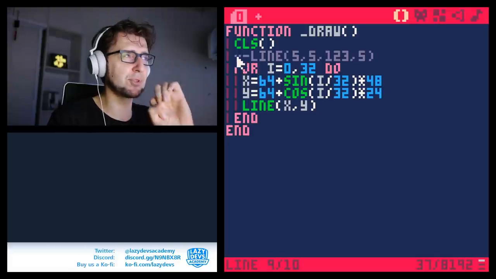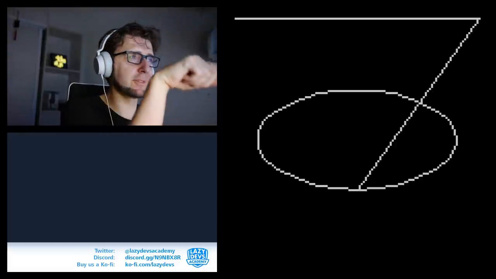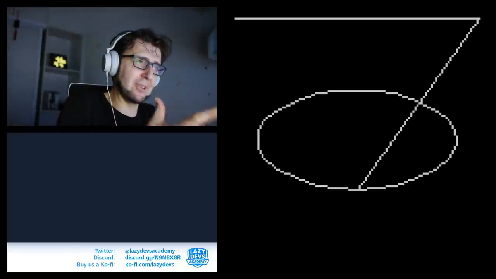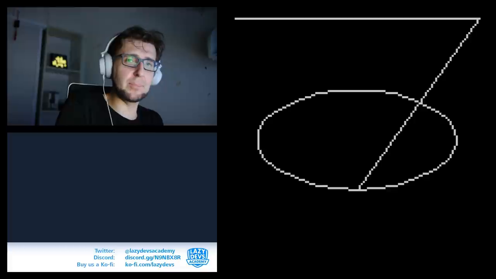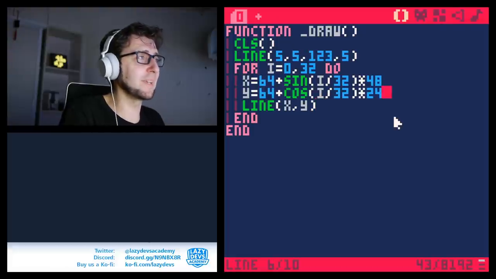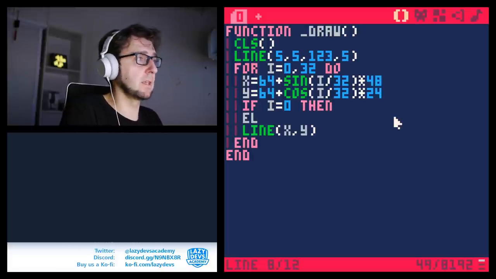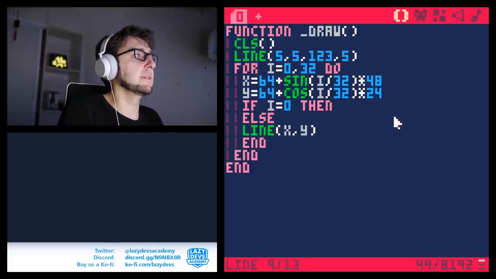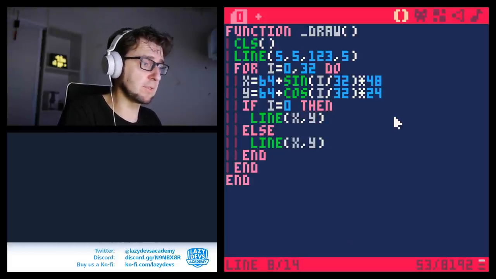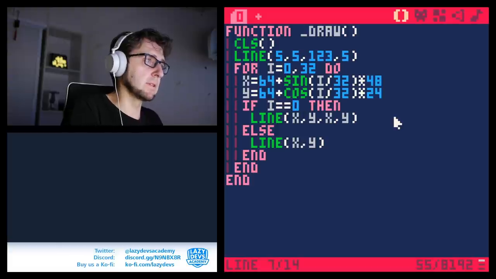There is a problem: what happens when you draw a line somewhere before? So we draw the line here, and now you see that it will go from the last place we drew a line into our ellipse. But we want to skip to our ellipse. When we start drawing the ellipse, you want to define the beginning point and then continue drawing from there. This creates an awkward situation where we have to go inside the for loop and check if this is the first line that we're drawing. Normally we do the line, but if it's the first segment, then we have to draw a dot basically. So then it works, right?